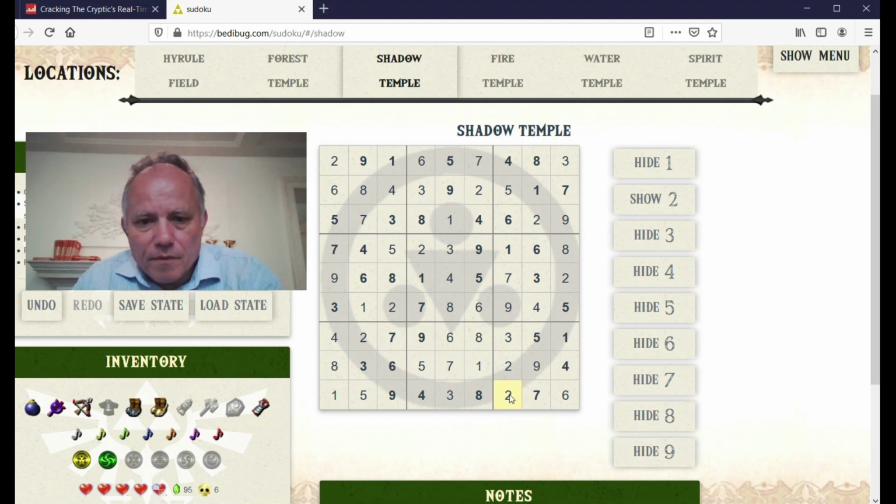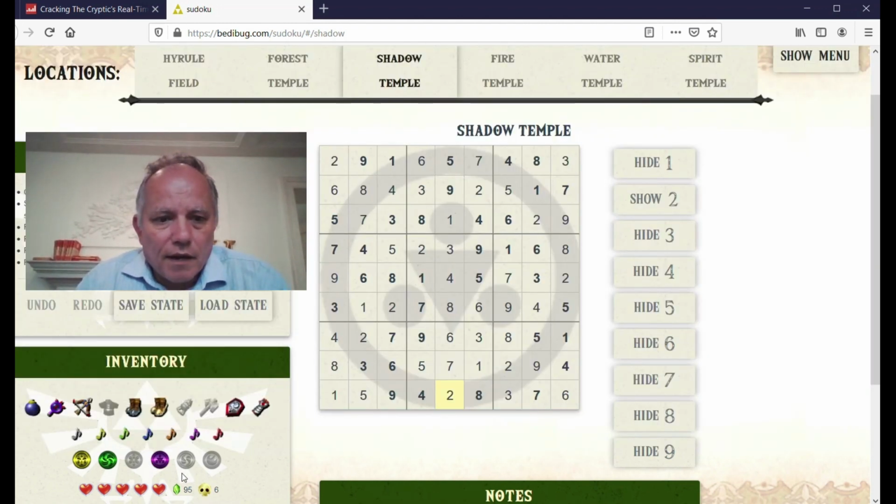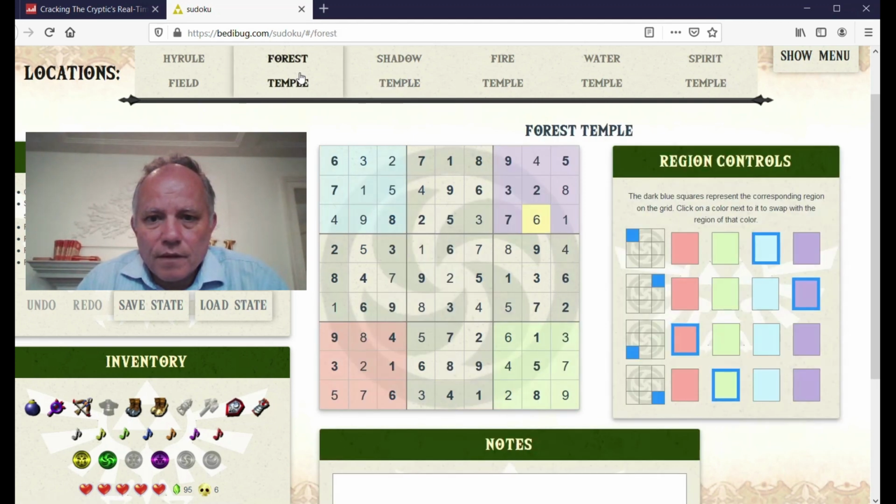It's very hard to remember which cells were affected. That has to be 3. This has to be 8. Yes, 4, 7, 9, 8, 5, 1. So this is 3 and this is a 3. This one's a 2, and that finishes this puzzle off. Right, and I got loads more things there.